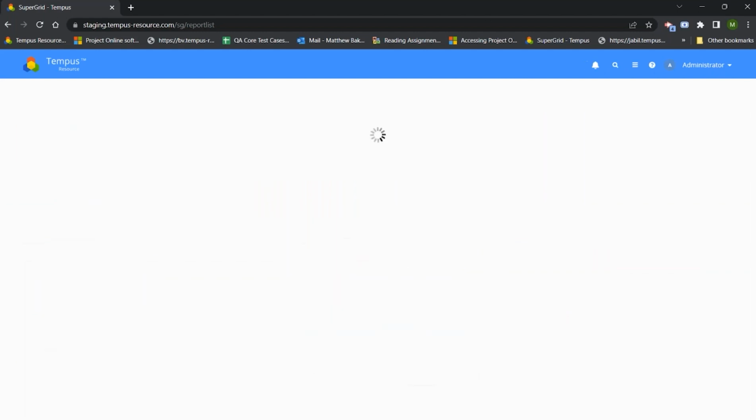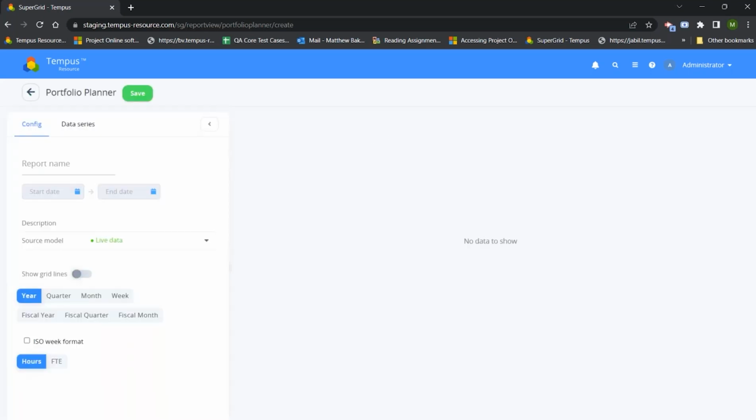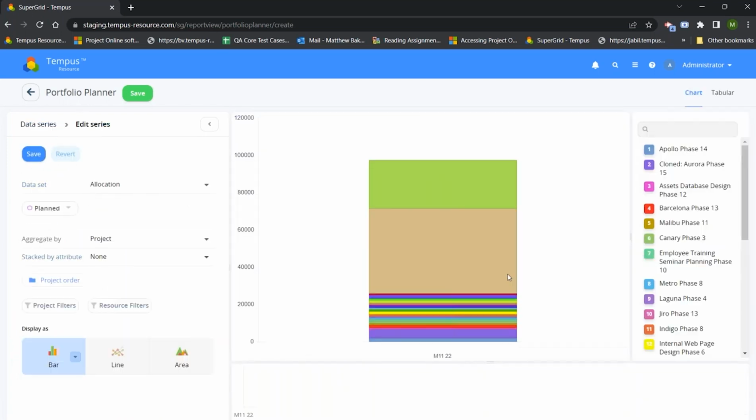However, we did not add it to the portfolio planner. Due to that, we have now added those fiscal capabilities within here. So for portfolio planner, if you want to report based off of the fiscal year, quarter, or month that you have set up within the system, you can absolutely do so now. You'll see those options down below. We can just select fiscal month instead, select our information to bring in here, and then we can select our data series just like you would before, and then you can set it up appropriately based off of your fiscal year or fiscal calendar structure.